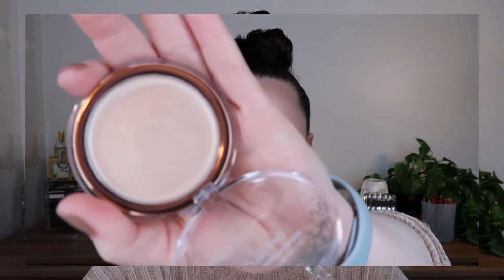Okay, let's dig into this highlighter. This is the Day Glow Highlighting Glaze Illuminator in DG1 Stunner. It looks so beautiful. Okay, my hands are completely clean.